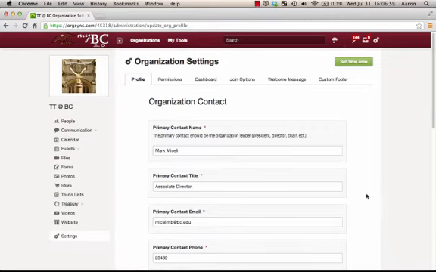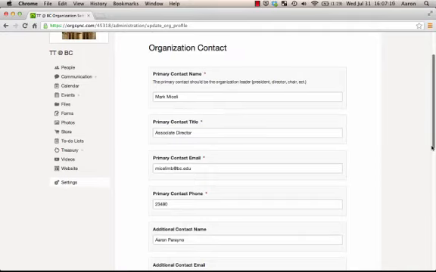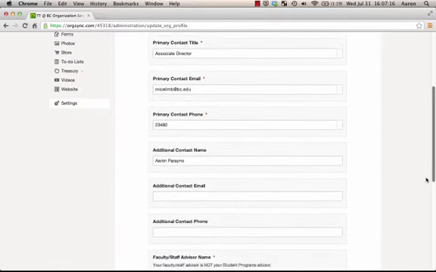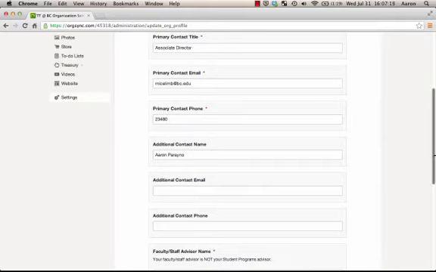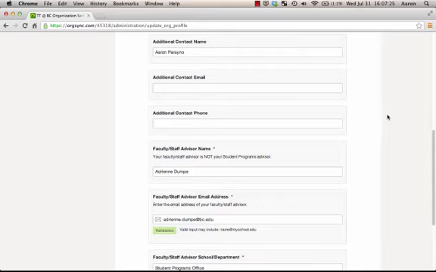This page will give us at the Student Programs Office, as well as members, a way to recognize who is the primary contact for your organization. You should use your president as primary contact and another executive board member as additional contact. Also on this page will be a field where you have to indicate who your staff or faculty advisor is. It is important that this information is current and up to date because we contact them frequently. Additionally, your faculty or staff advisor will receive a message via MyBC to confirm that he or she advises your organization.